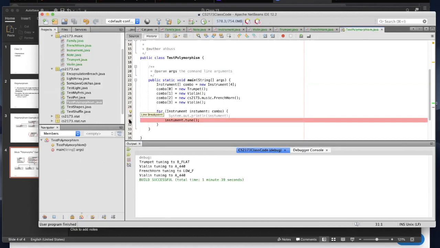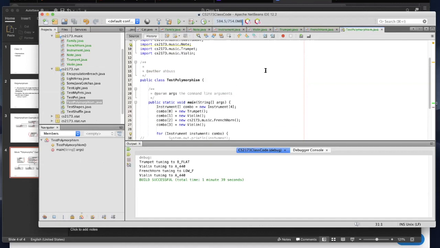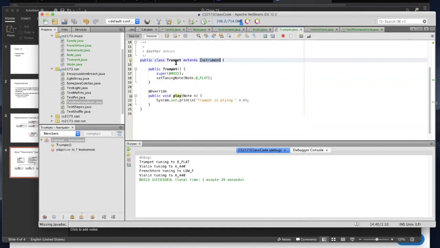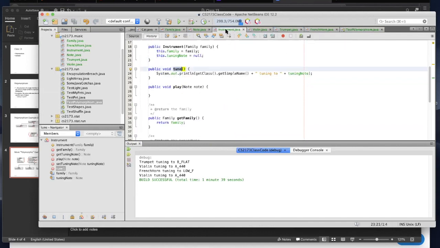The polymorphism I'm illustrating here is the fact that the tune method in the superclass Instrument was being executed by the instances of Trumpet, Violin, and French horn, and it was correctly telling you which one it was.